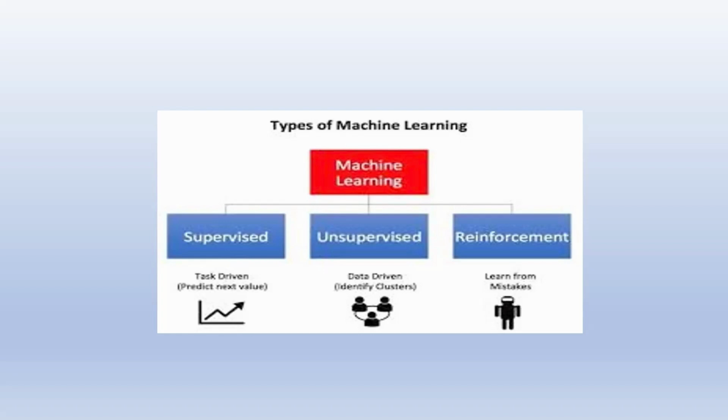There are many types of machine learning algorithms. Mainly, we consider supervised, unsupervised, and reinforcement learning. Supervised learning is where we give a label to the input data. For example, for a particular house, we give the area and size as inputs, and the cost of that house is labeled for those inputs, so we can predict the cost of a house.